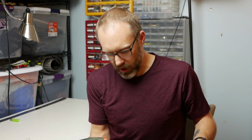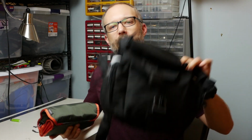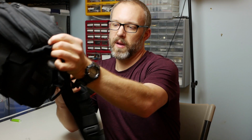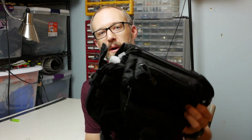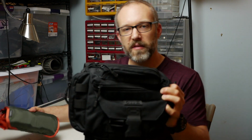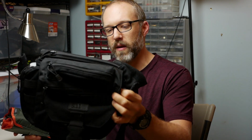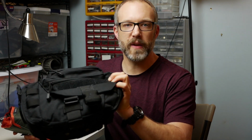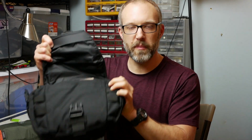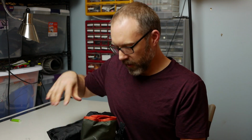Or if we're doing a longer kind of trip, a day trip, I use this bag. And this is my man purse. This bag is what I refer to as my theme park bag or amusement park bag. This is the bag I want to take with me if we're out and about with the family all day going somewhere, or if I'm going on a trip to the in-laws or something, like a road trip. This is the bag that I take, and I just take my EDC kit and put it in here, and I'm good to go. This bag already has a couple other things that are very essential, like bottles of water.